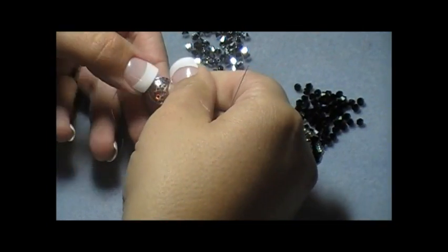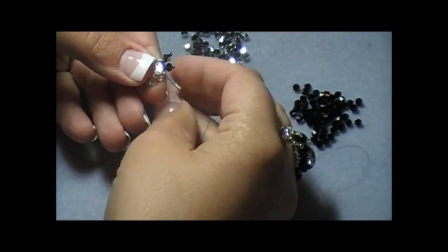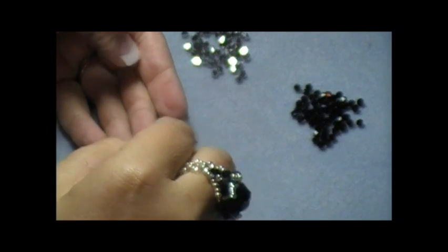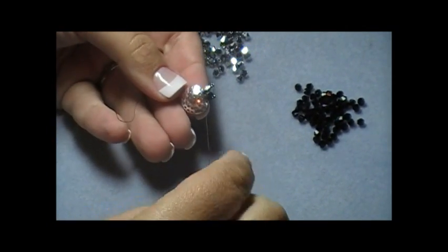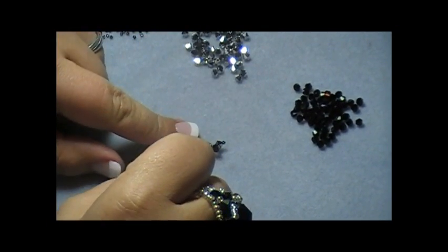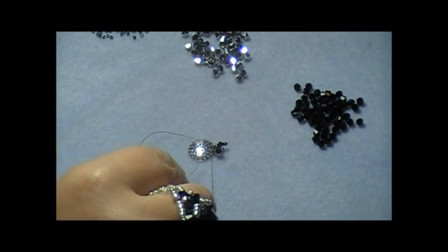Pull it good and tight, and then take your needle and come up through the next hole in the circle. You don't want to skip any holes in this outer circle, and you're going to continue on with your pattern of adding 2 seed beads, 1 4mm, and 1 seed bead around this whole outer ring.